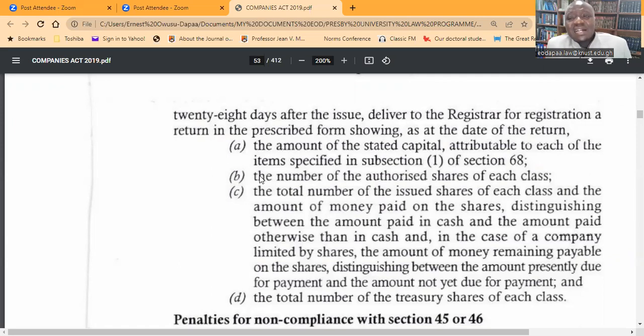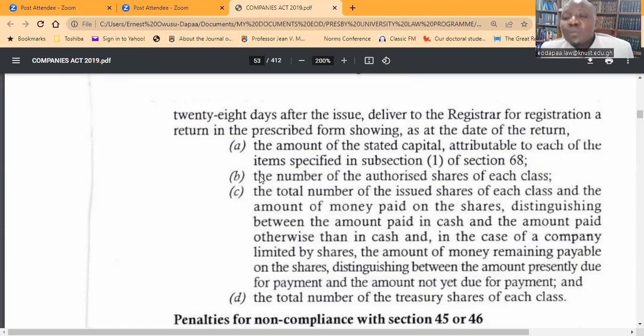Unissued shares are part of the authorized shares which have never been given out. Treasury shares were part of the authorized shares. They were once given out, they were once issued, but have come back to the company, so know the differences. So if I say that treasury shares are unissued shares, that would be wrong, because treasury shares have been issued before. Unissued shares have never been issued before, since the company was incorporated.